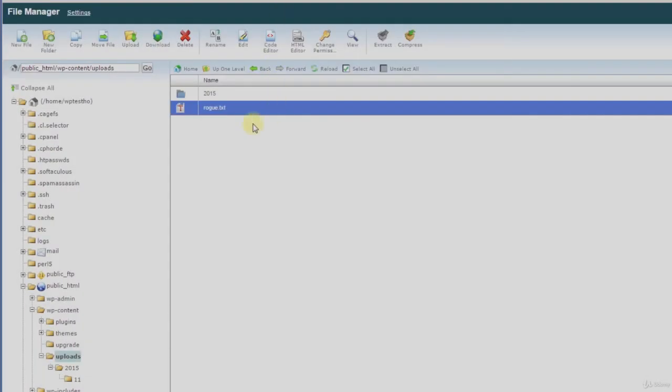This is a rogue text file, if ever there can be one. We'll just save that. And now we've got a rogue.txt file with some sample text in there.